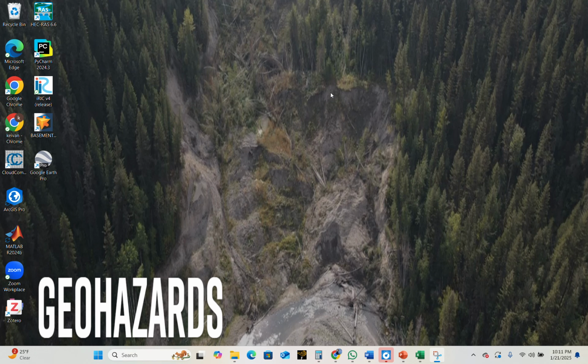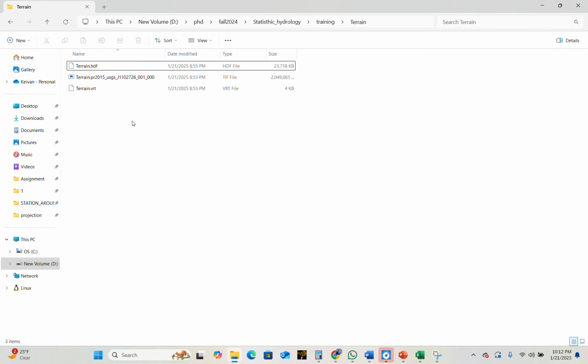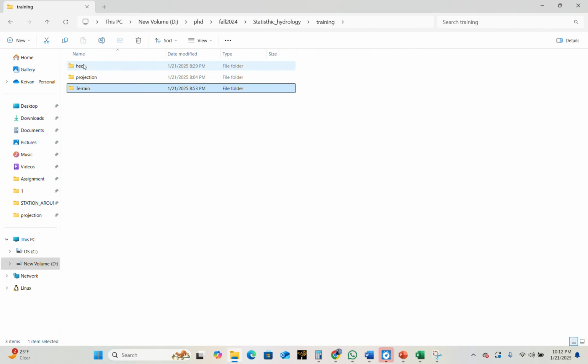I have to mention that when you want to use a HEC-RAS model, you have to provide some special folders for yourself to save your DEM file and the projection file, which shows you the specific path so you can manage your files in a good way.